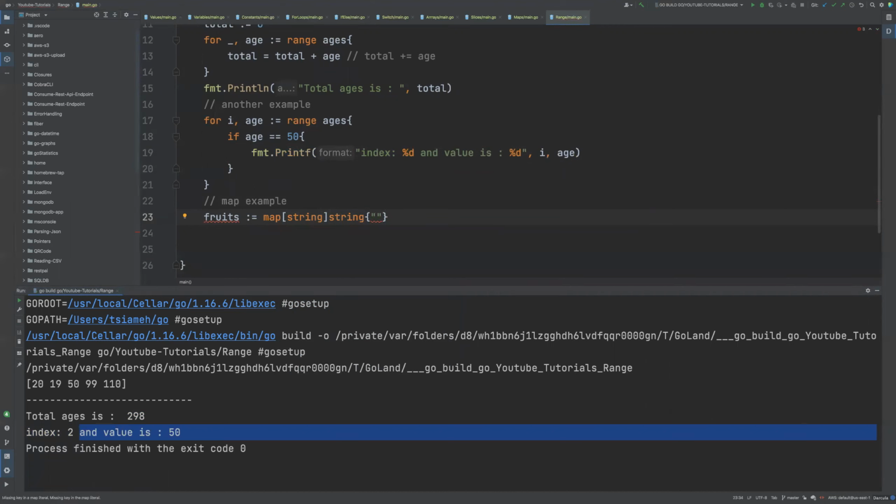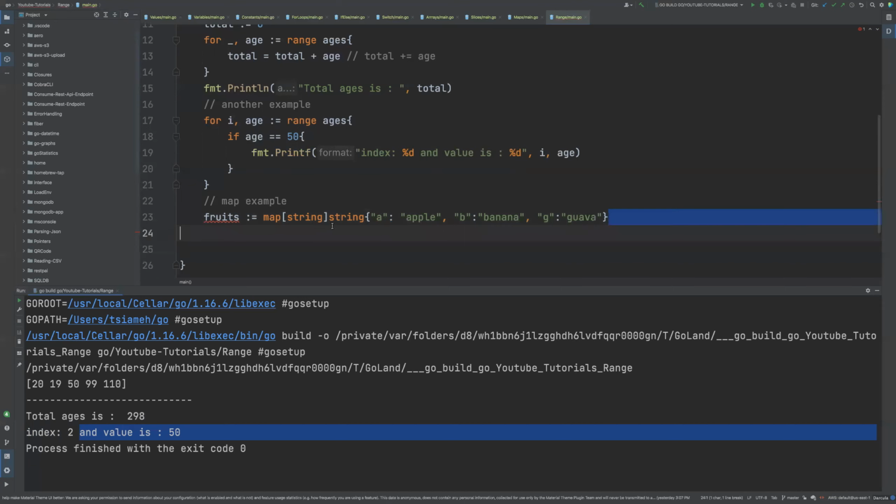The first fruit, the key is A and the value is apple. The second key is B and the second value is banana. Let me add a third one, guava. So this is the map.